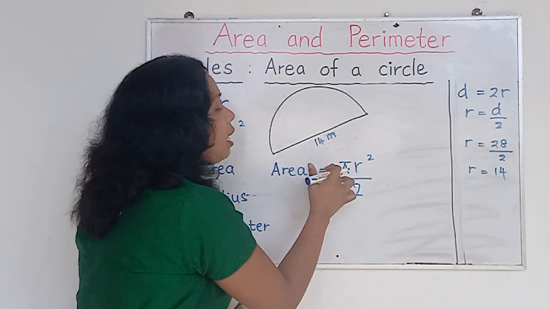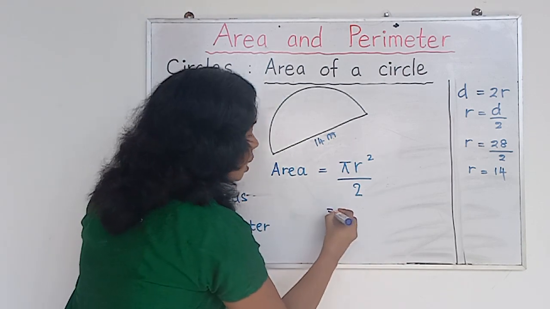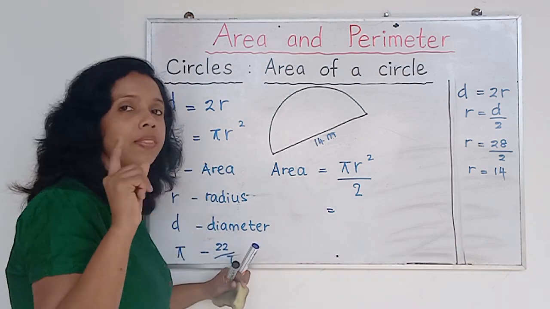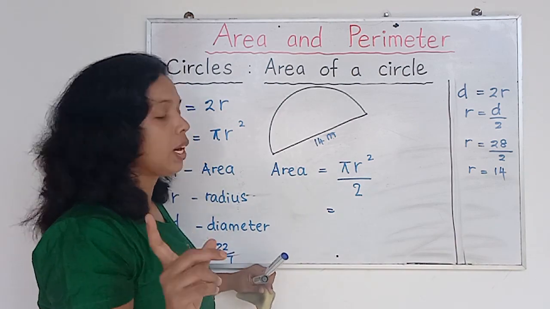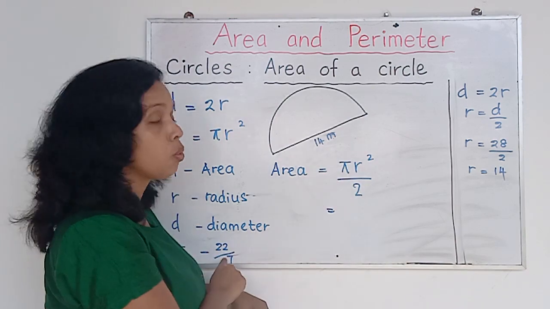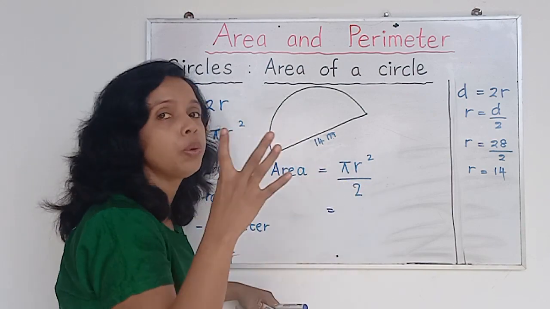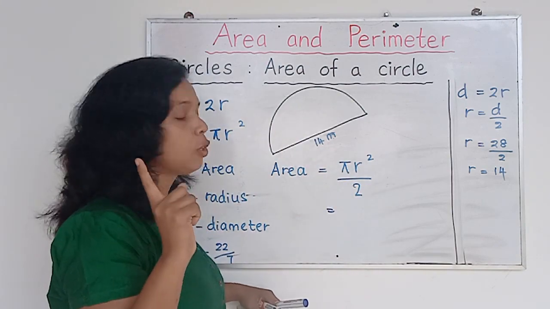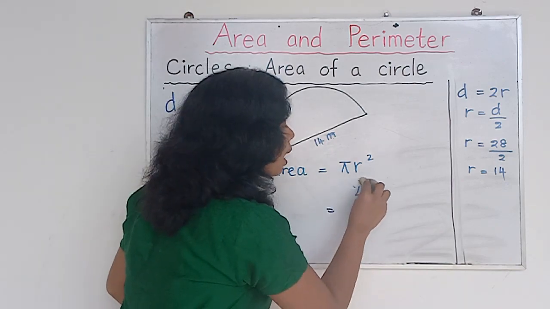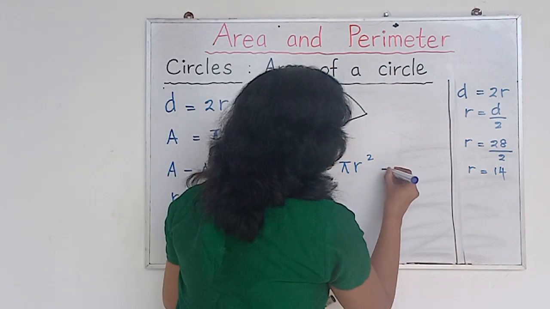That is πr squared divided by 2. Shall we do it? Look at this. First of all, another thing I want to tell you for your easy reference. Here, children, you want to have 22/7 for π. It is a fraction. Again, in this division also, you have a fraction. So, I am going to tell you an easy method to solve this. Without writing this division, it's better to write it like this.